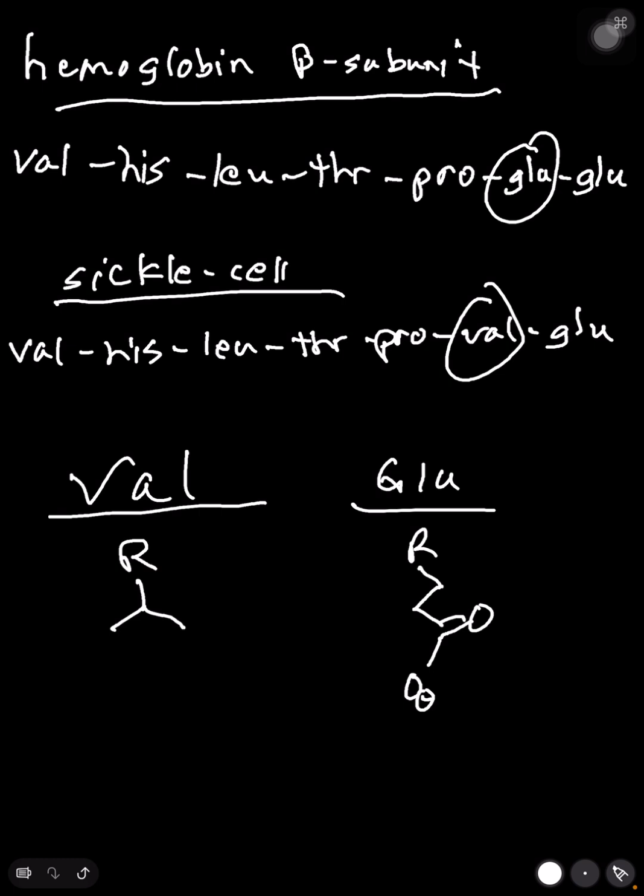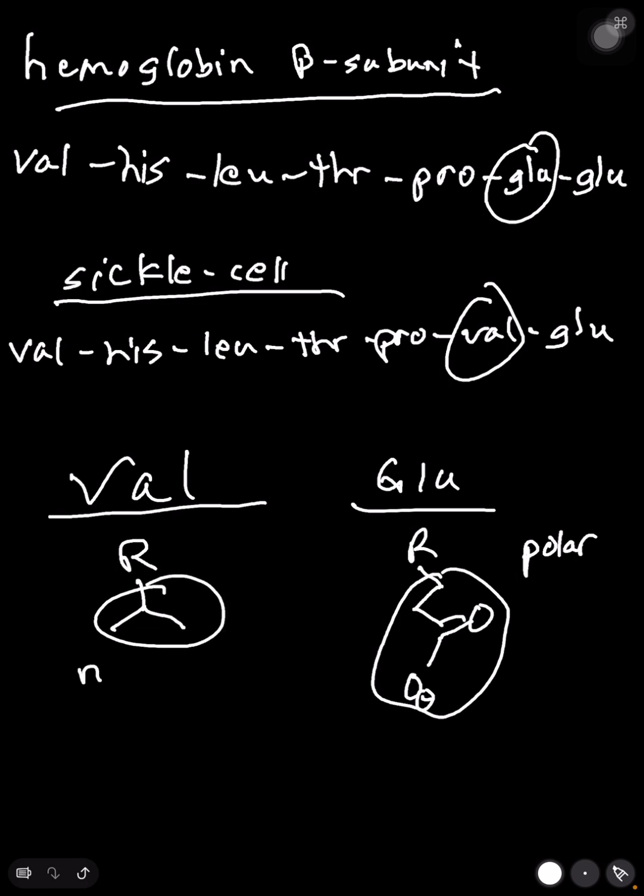All right, so you can see they're very different. This one over here is basically a carboxylate group. It's got very electronegative oxygen and it's negatively charged, so it's quite polar. So polar it even has a full charge. Whereas this is an isopropyl group that is very non-polar. As we know, polar things are hydrophilic. Non-polar things are hydrophobic.